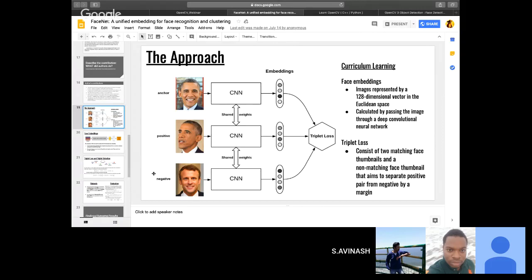So what do we do? I've given you a dictionary of all the embeddings and their corresponding labels.